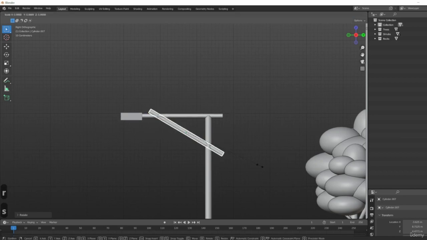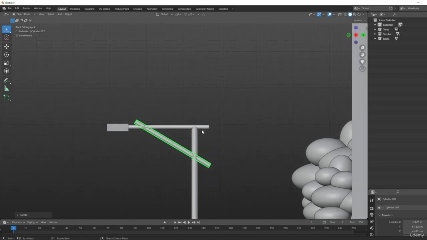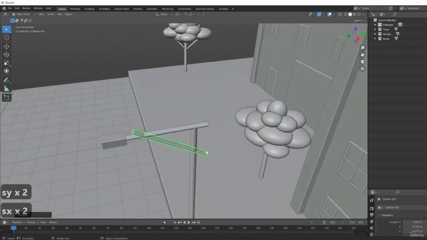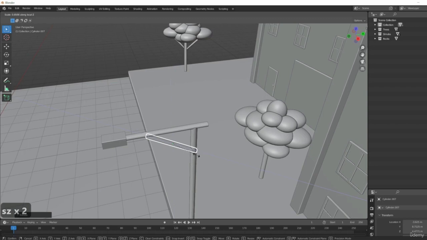So remember to scale this along the local. So if I wanted to make this end here and here, I'm just trying to make it shorter, but I'm not really trying to change anything else. So just a reminder, hit scale and then double tap Y. Oops, I mean double tap, of course, Z, and it will scale it along its Z axis.